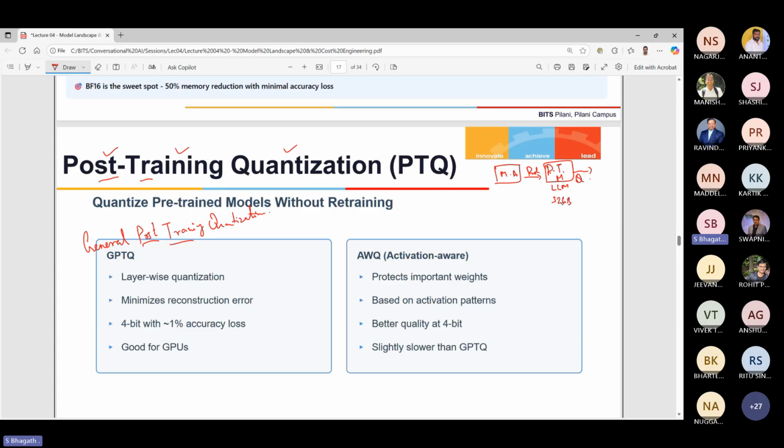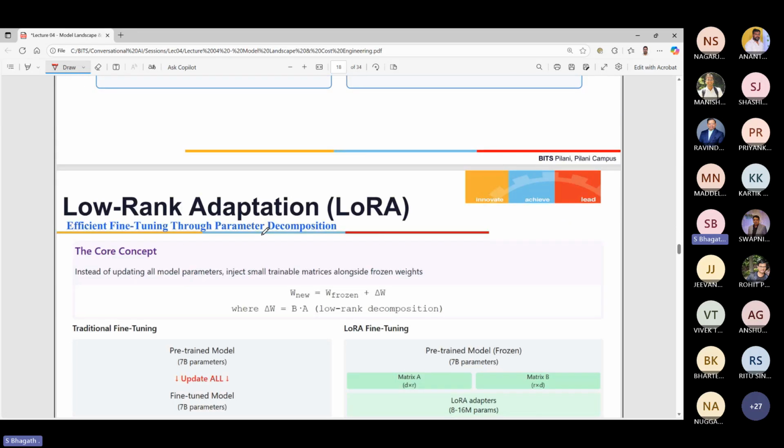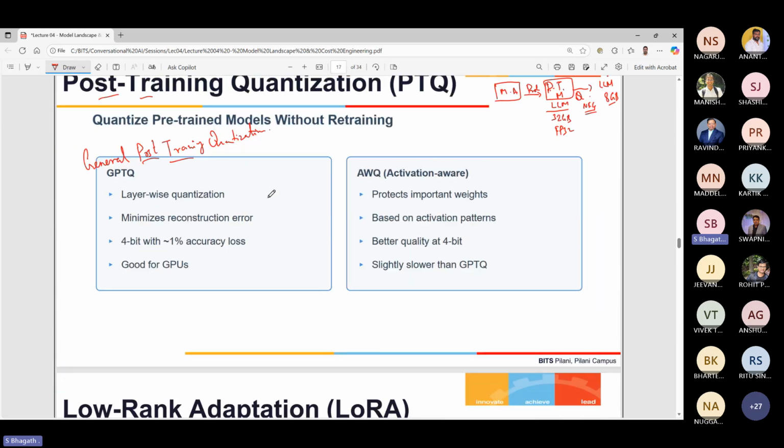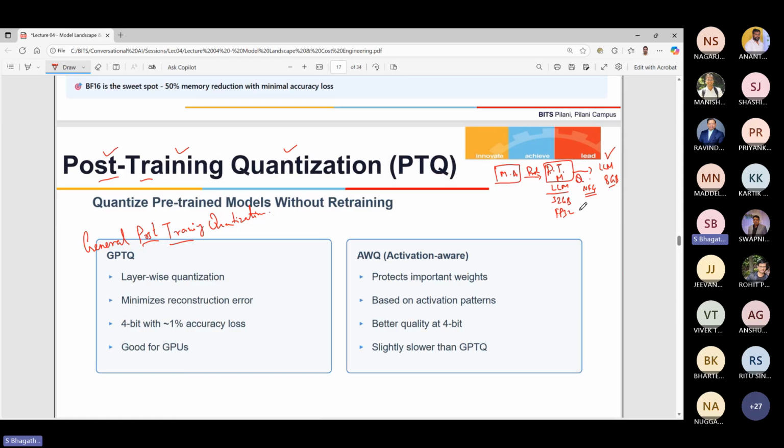Suppose there was a 32 GB LLM while training on FP32. So you do a quantization to NF4, for example. What happens is this becomes an LLM of 8 GB size. So you reduced the size of this LLM. Okay. So this is post training quantization. There is one more thing that for that only we are learning here. This one you understood, right? Post training quantization is after your pre-training model is completely trained on FP32, 32 GB memory, you will do a quantization at this point, reduce the precision of the values of all the parameters like weights and biases, right? And all the float values of that embedding matrix will be there.